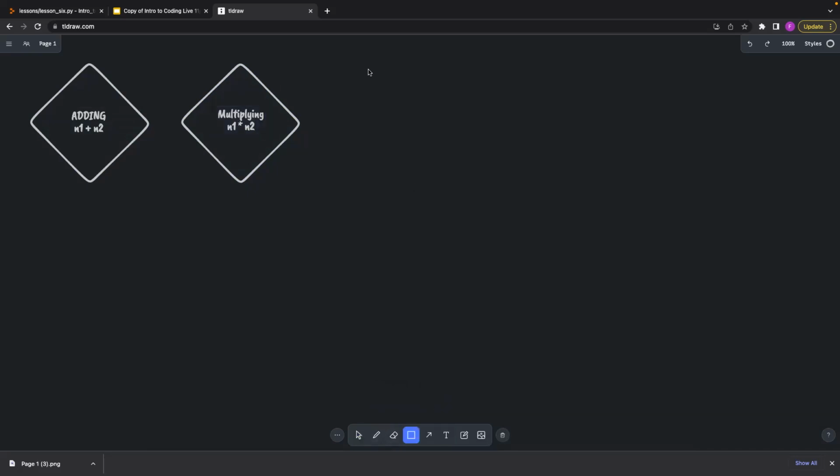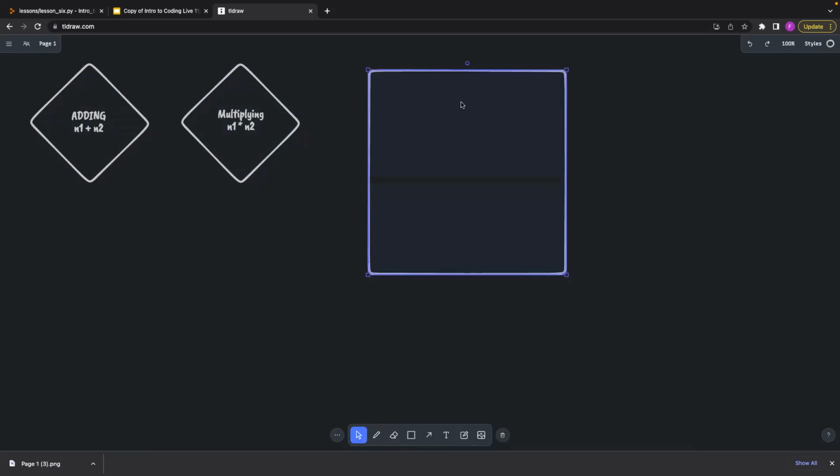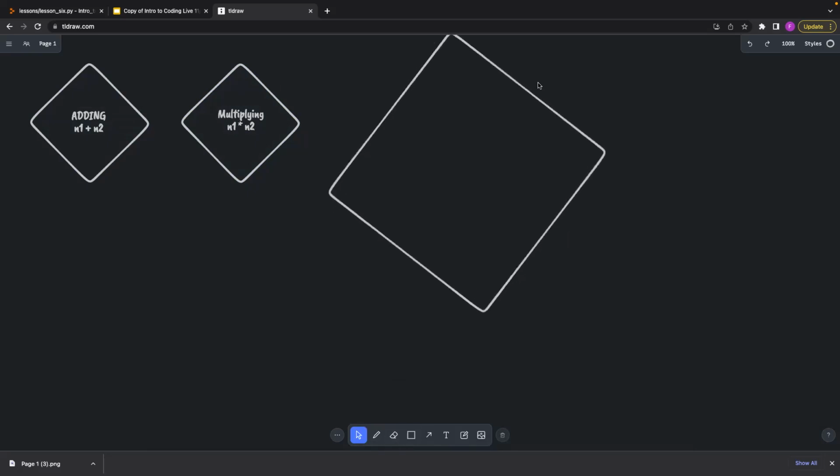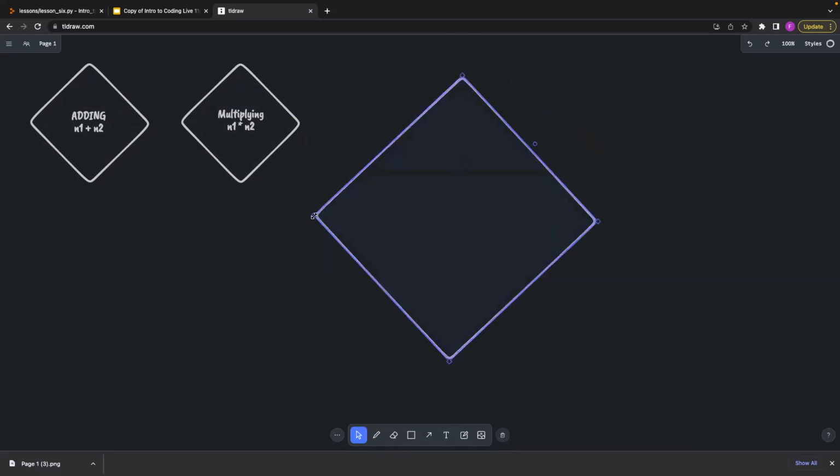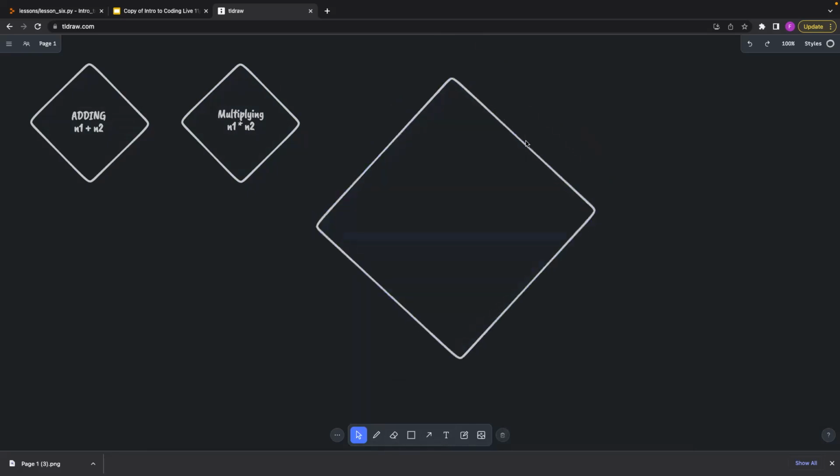Then we have a function, a bigger function, that takes in, so it might be better if I just do this one this way.